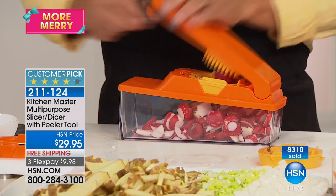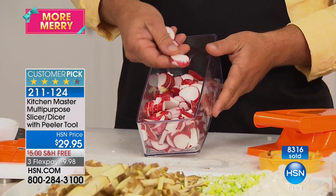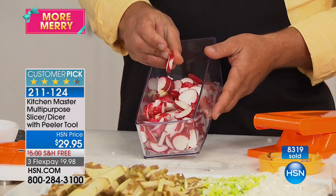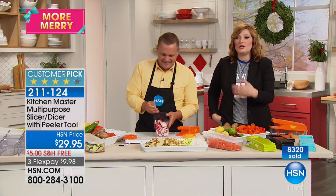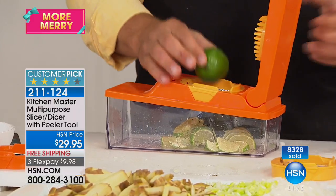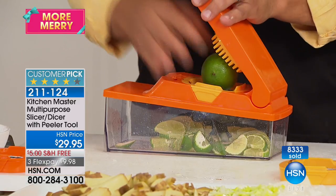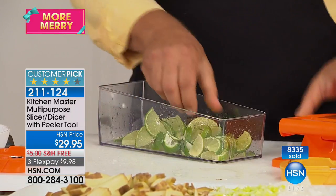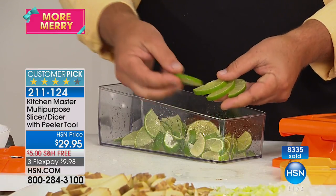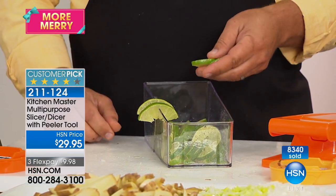I saw this on the screen and got so excited because I have it and I absolutely love it. I said the disclaimer at the beginning — my enthusiasm is going to be bubbling over because when you use it, you'll get it. Hasn't it changed your life in the kitchen? Well, it has, and most importantly when I have gatherings, I chop up toppings and bring them and people rave — how did you get that diced so evenly every time? It's so sturdy and hardy. I've had mine for close to two years and it's like brand new.